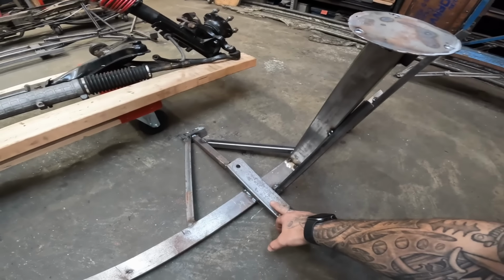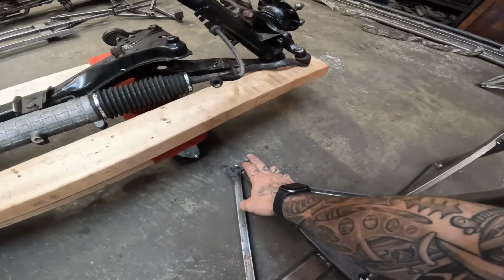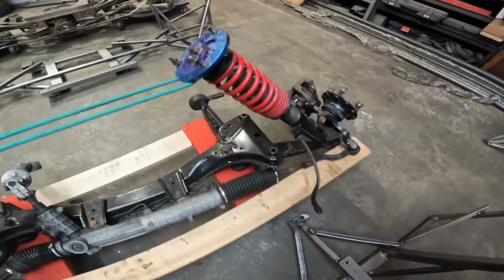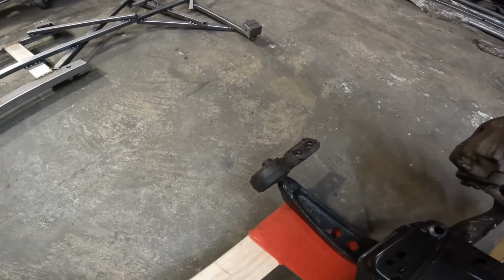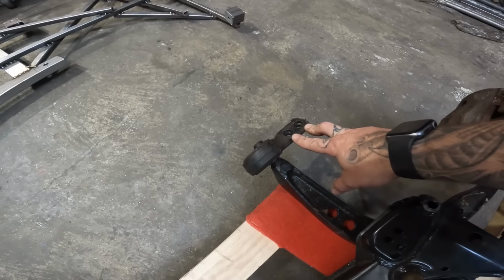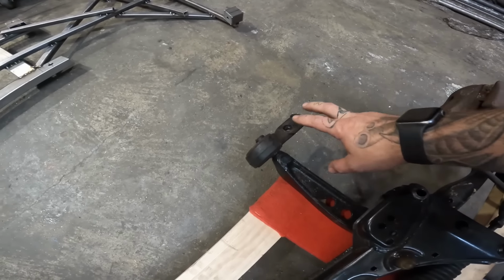So needless to say, this is all the front end stuff. This is my jig for the front. This basically mirrors all the mounting points from the front end of the BMW. So we've got suspension tops, cross member, subframe, whatever you want to call it, and then the mounts here for the rear lollipops. These bits here are the only thing I'm not too sure on how I'm going to connect to my tube chassis, because you've got two weird little mounting points there. So how I'm going to connect them into my tube chassis, I'm not too sure of at the moment. But if you've got any ideas on how I could possibly go about doing that, let us know.